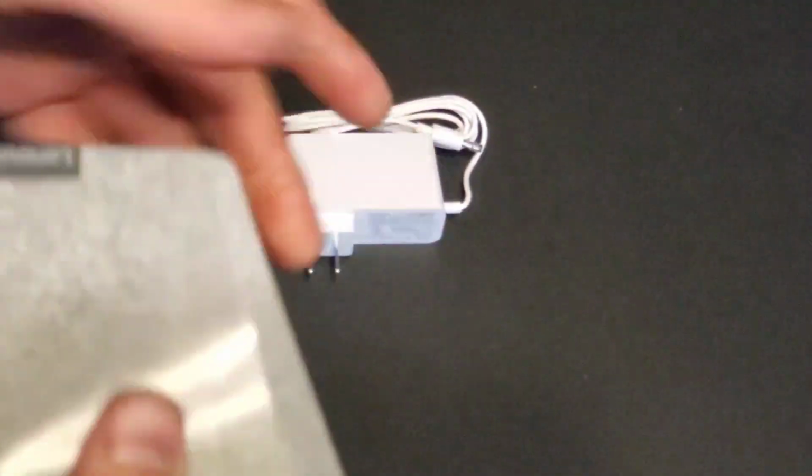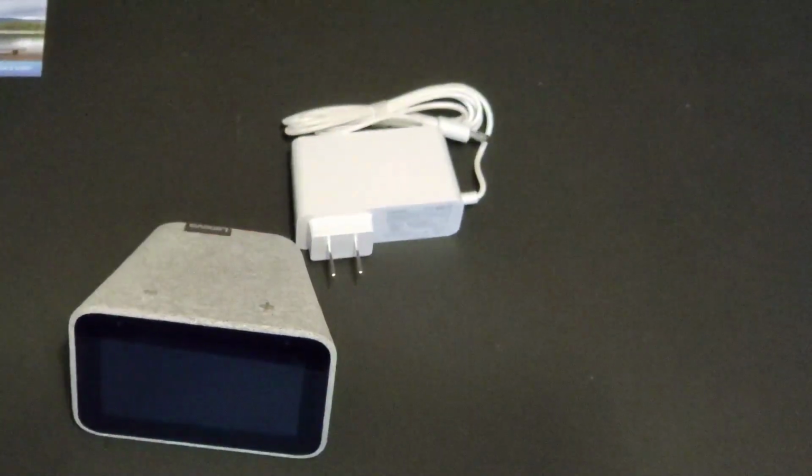So I'm going to go ahead and move this off to the side, and we're going to get to the clock here. So should be a little pull tab somewhere. That's how these normally work. Looks like it's right there, or it'll just slide out. Yeah. All right. So here's the clock itself. You see how big it is compared to my hand? You know, it's not very big. I thought it was a little bigger than that, but it'll do the job.